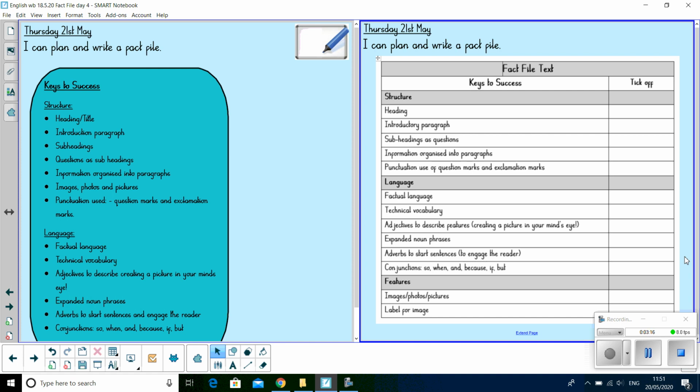So it's got a dual purpose. Purpose 1, so the first part is to encourage you to remember all the features, and then the second purpose is to use it to edit and proofread and check your work through that it has everything it needs. So that's saved on Google Drive for you.